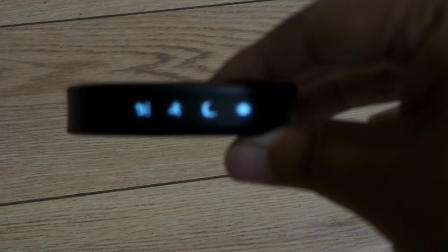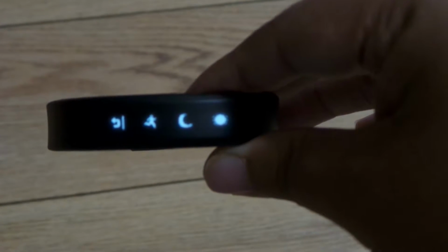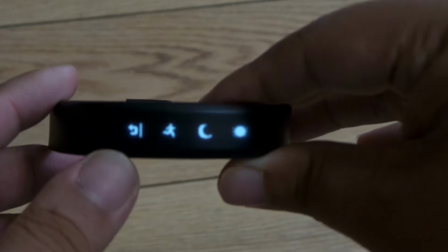Overall, that feature does work pretty nice, and it does have a stopwatch as well on this model. So if you need a stopwatch, I'm going to go ahead and demonstrate the stopwatch on here. If you hold down on the fitness band, you will get to the menu. So double tap to wake it up, and then hold down on any screen and it'll get to the menus.